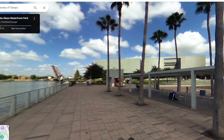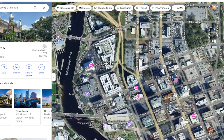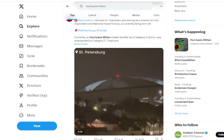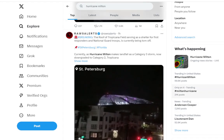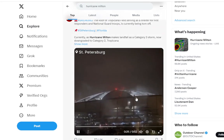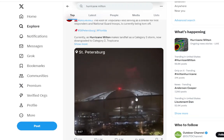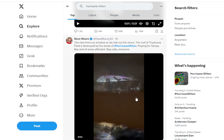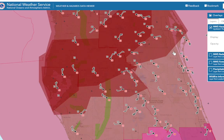They have all underground power lines over there, so there may have been a substation or something that flashed over. Anyway, let's take a look at this — you can see here what happened to the Tropicana Field. The roof has been ripped off of Tropicana Field. It was being used as a shelter for some of the first responders, so now they're going to have to evacuate that. You can see the roof just got ripped off from Milton.